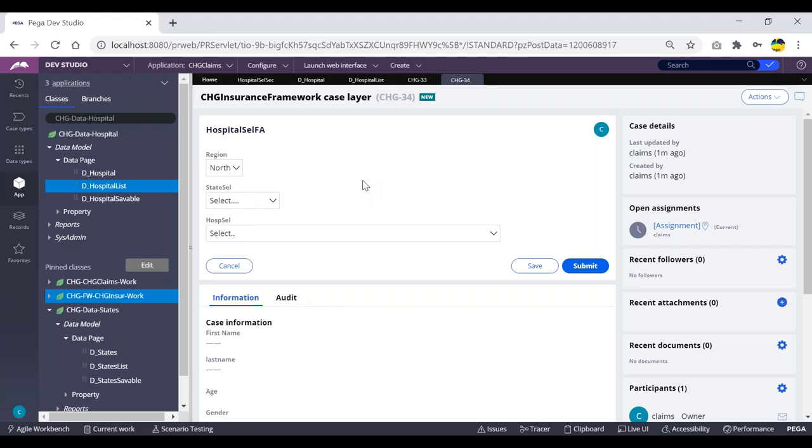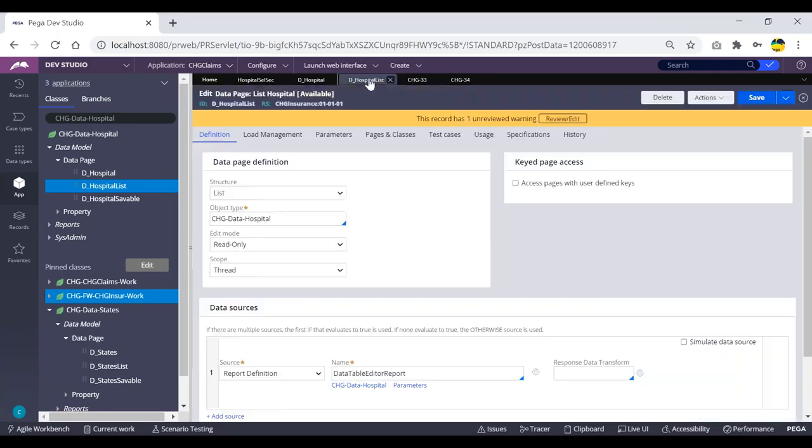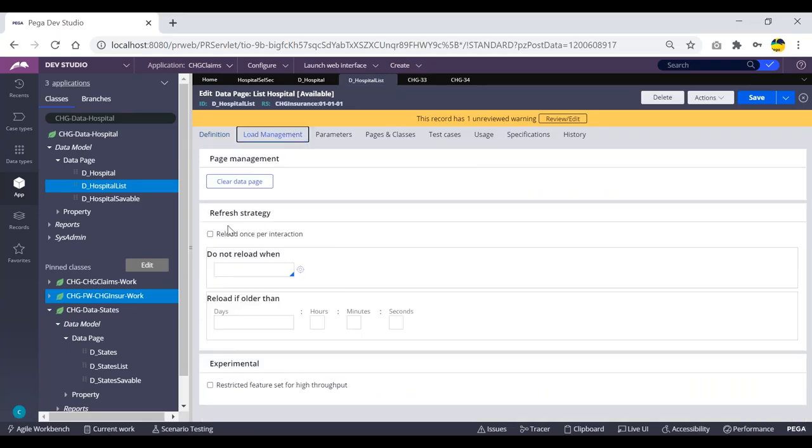Chandra, one question. Using data pages, we are hitting the database only one time, right? Yes. If we think of a scenario like every 1 hour or so, the database gets refreshed with new data, we can't use this data page, right? Then we will be going with this refresh strategy.